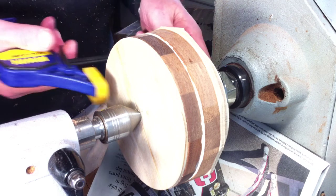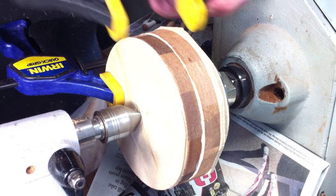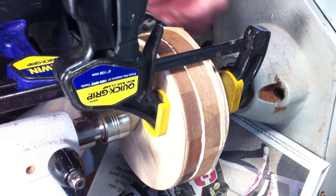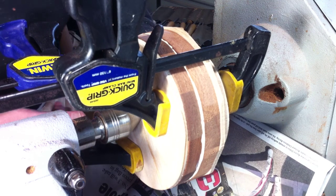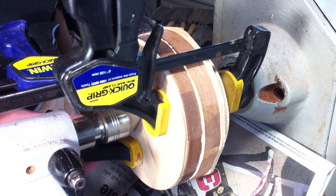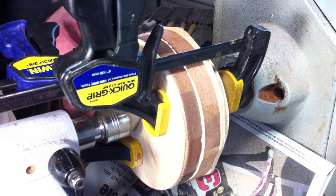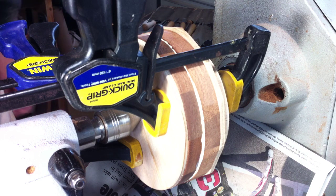Just to be sure everything's going to work the way it's supposed to, I'm going to put a couple of these little quick clamps on here, and that'll help hold things as well. So, there. We'll give that about 15 or 20 minutes to set up, and then we'll take it off the lathe and let it dry for an hour or so before we do anything else with it.